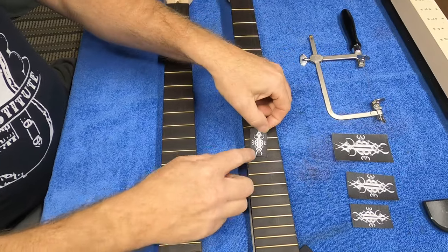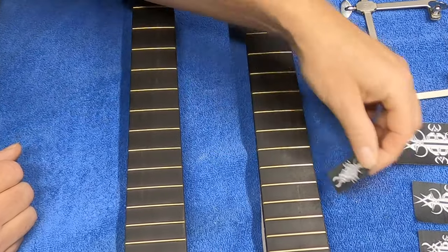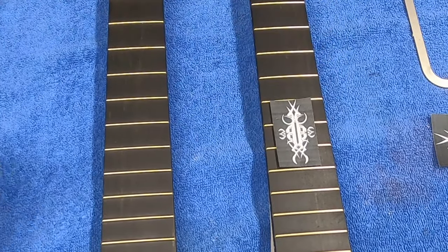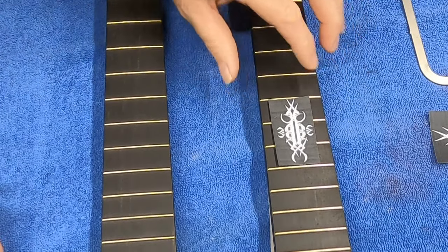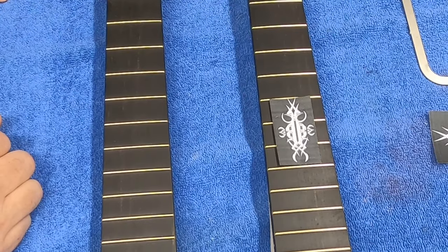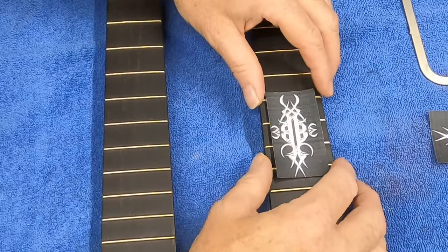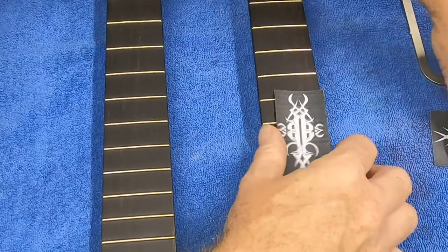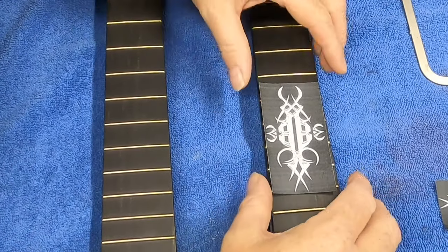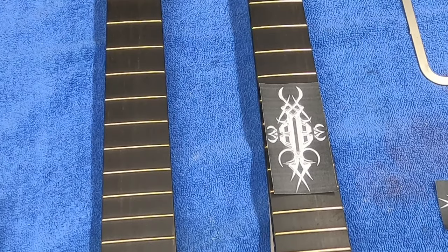We've got to figure out what we're going to do here exactly. We're going to put a big one facing this direction on the 12th fret. I think that one's too small, so we'll look a little bigger. We're going to be putting this double B, which is black on black, and there is significance to that. That size actually fits completely in between the frets, which is kind of nice. But it gets a little more fun as we get bigger. That pretty much fits inside there and looks nice. Or the biggest one — that would actually look really great. I think I'm going to go with the big one here.